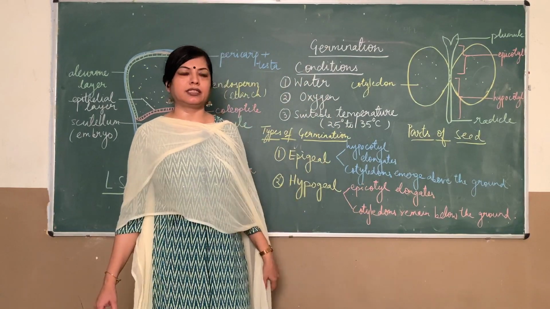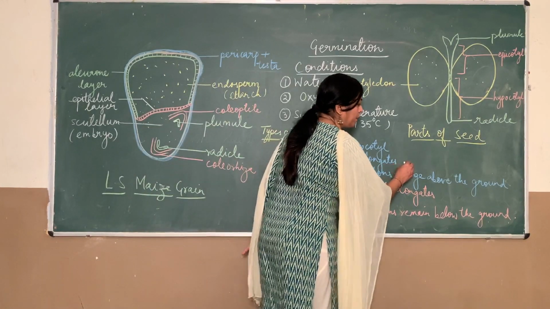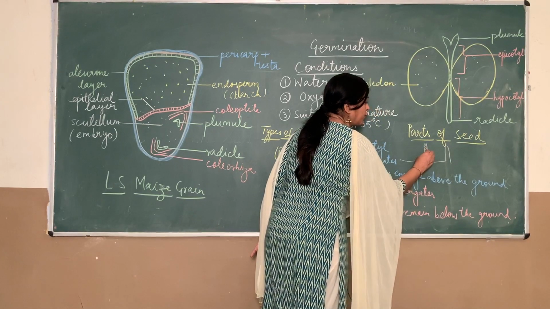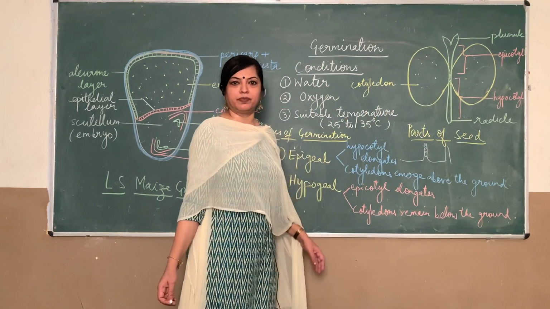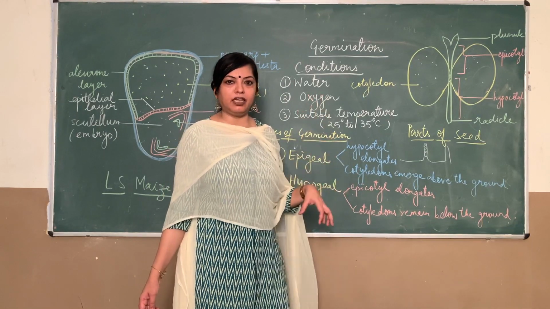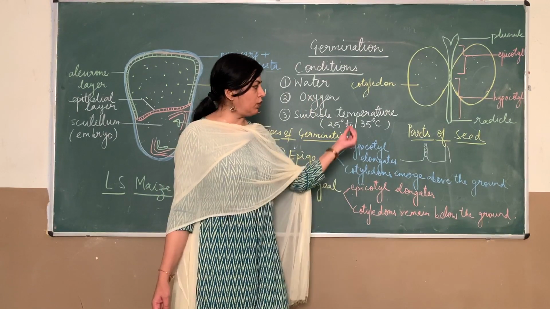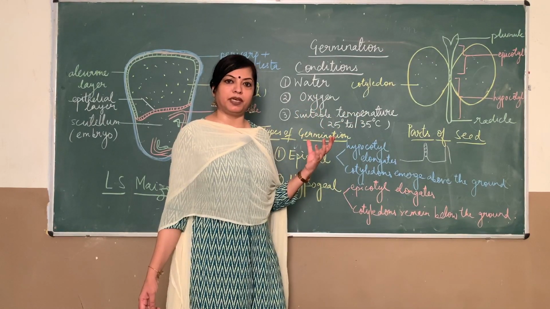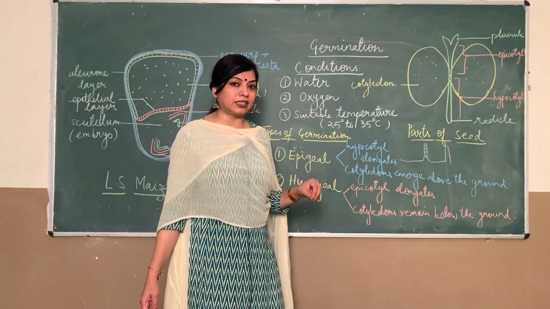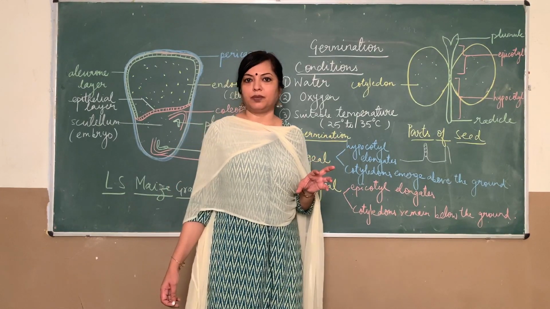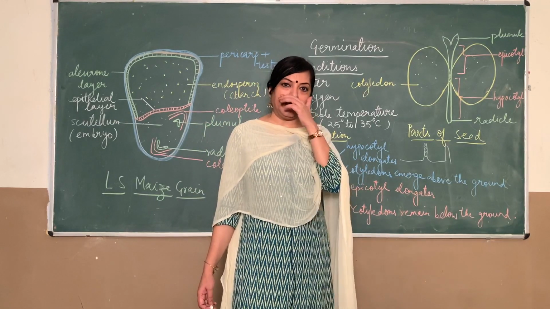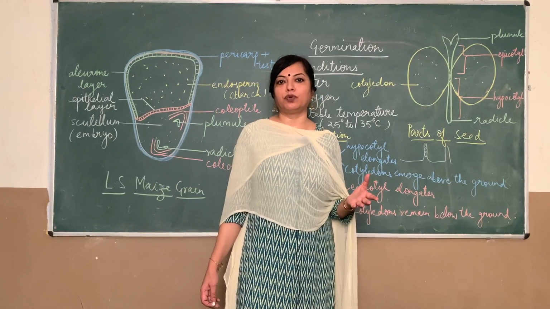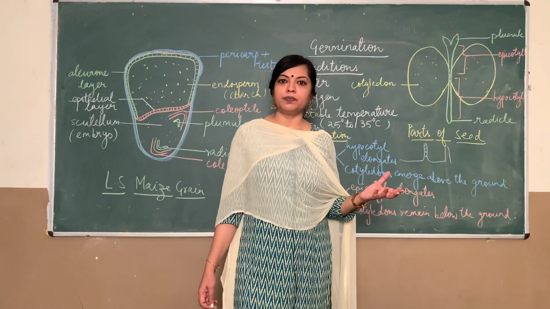In your junior classes and class 6th and all, you must have studied about breathing roots. How from the roots, breathing roots develop, which are called pneumatophores, which have pores or openings in them. So in marshy areas, once the seedling falls into the marsh, the roots give out breathing roots or aerial roots which come out above and help it in breathing or in respiration. But this was not possible if we put a seed in a marshy area. So viviparous germination is found in mangroves, and it is the process in which seed germinates when it is still inside the fruit, when the fruit is still attached to the parent plant.